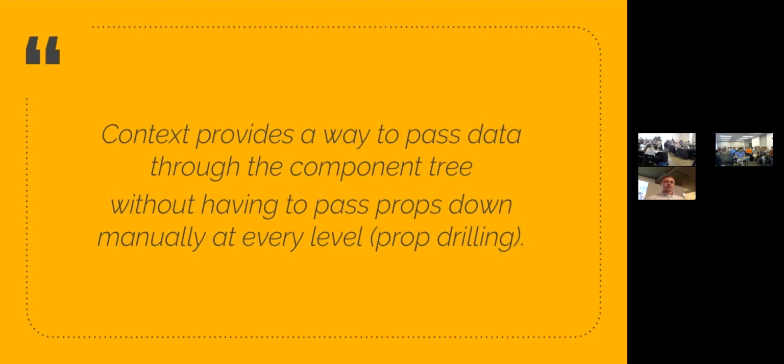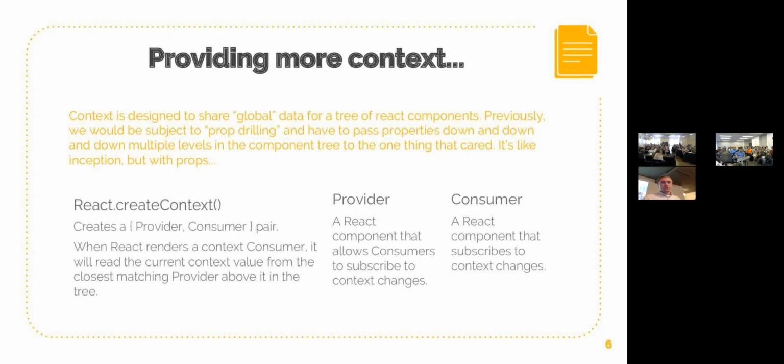So what does context do for us? Context provides us a way to pass data through the component tree without having to pass props down manually at every level. This is known as prop drilling. You might already get this feeling when you have a higher order component that has a bunch of data in it and you need it in a component that's 3 levels down from where you're at. You have to pass that in and pass that in and pass that in until you're down to the component that you want. So context looks to solve this.